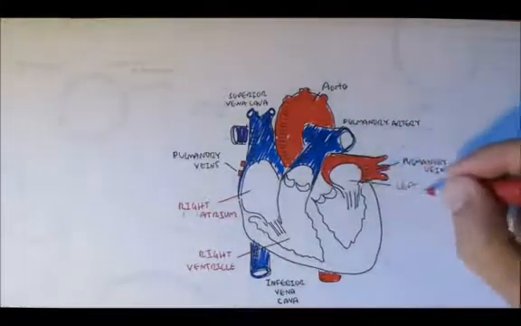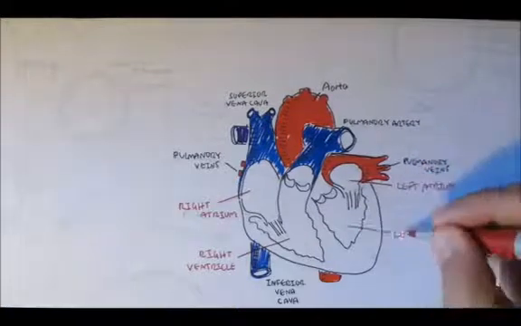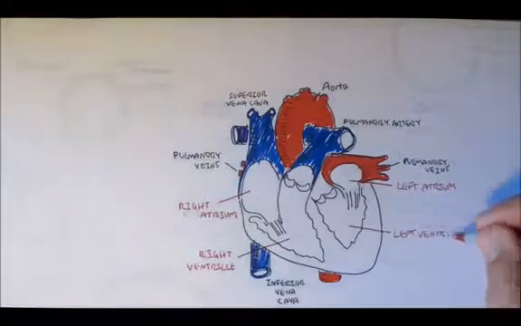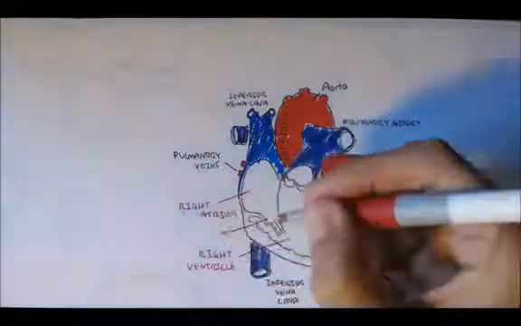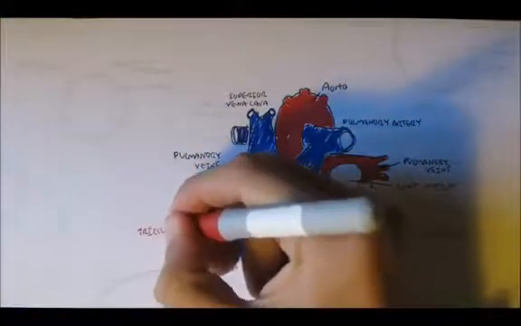From the lungs, it will come back through the pulmonary veins back to the heart, to the left atrium, to the left ventricle, and then be pumped back up through the aorta towards the whole body. Now, to separate the atrium and ventricle so that there is no mixing of blood and to prevent backflow, we have valves. So here is the tricuspid valve separating the right atrium and the right ventricle.